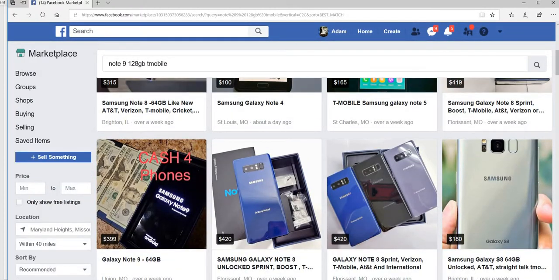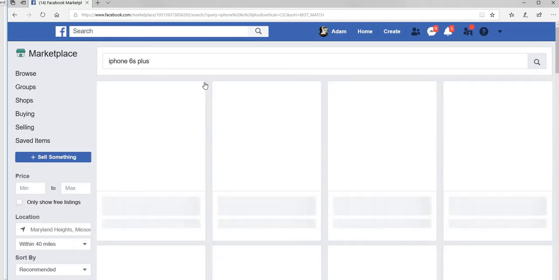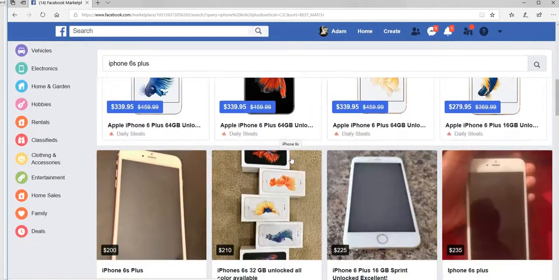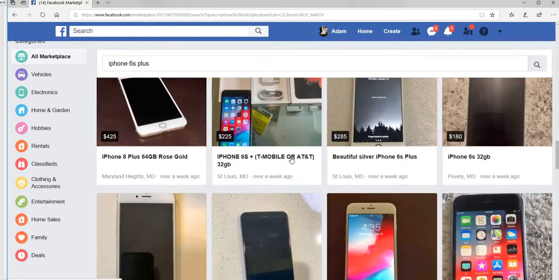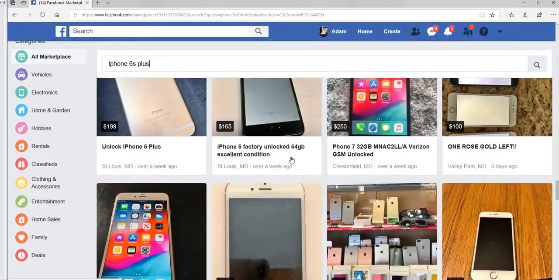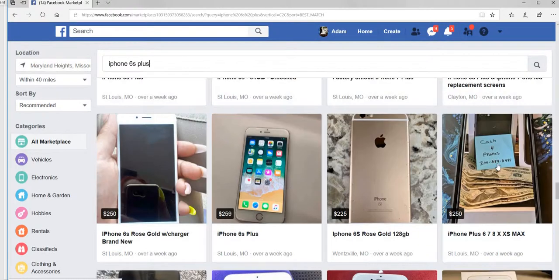And then of course we can do this for, let me try to pull up one more. iPhone 6s Plus. So again, someone types in iPhone 6s Plus, they're looking for a phone to buy, and they see all these phones. And there's all these phones. And there's all these phones. Oh, and then there's an ad. Beautiful.